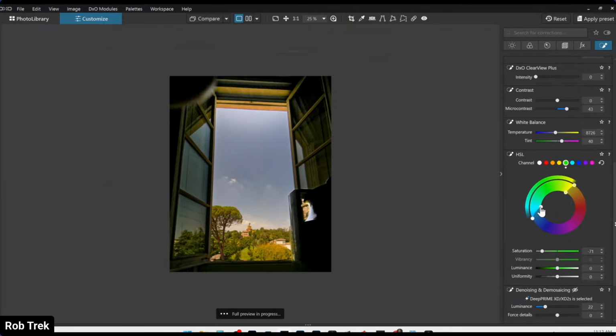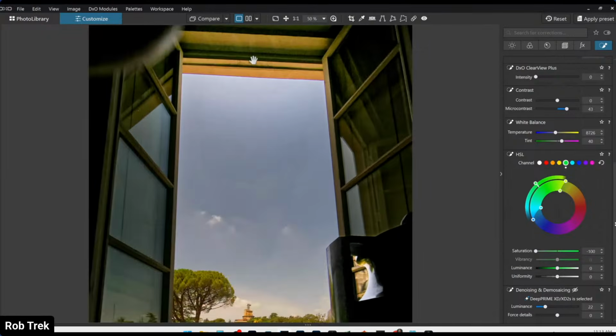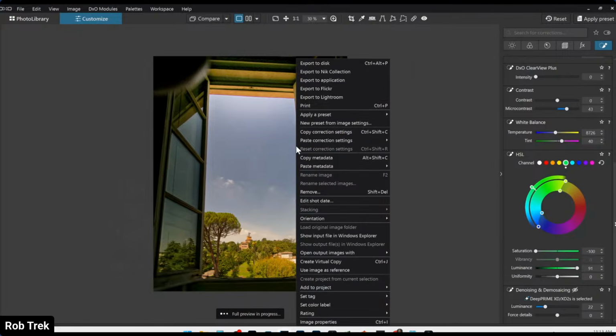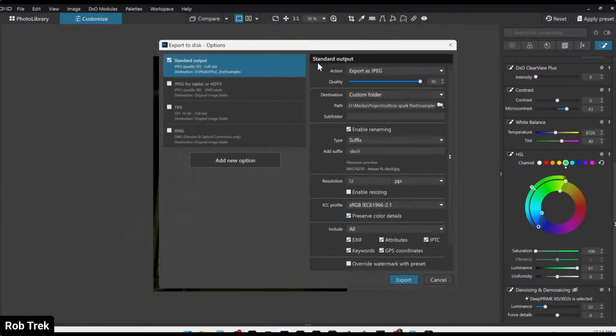It's probably a little bit of blue in there too. All right. I think that's it. So let's export this.